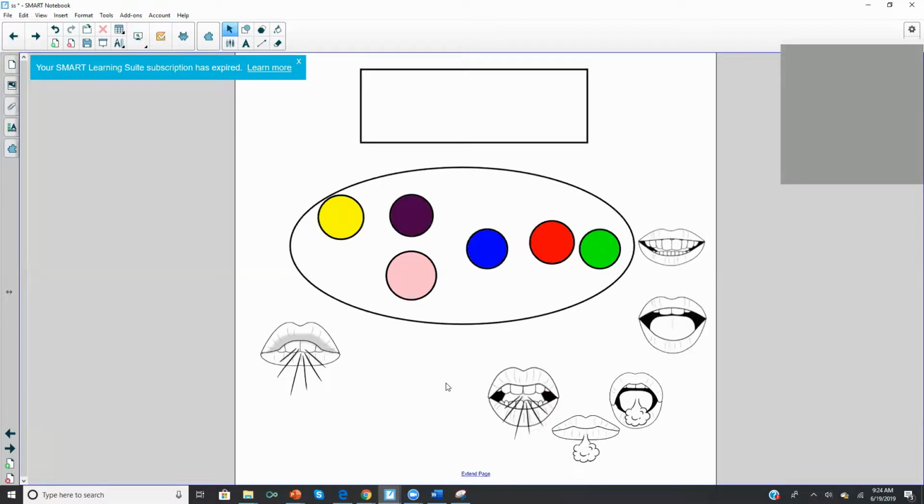Now let's look at this one. We've got our tongue. Look at the picture. Where's our tongue? I think it's right behind our teeth. And it's tapping our teeth. You know which one is the teeth tapper? Cover your mouth when you do that. Can you feel the tip of your tongue tapping your teeth? Uh-huh. Now let's turn our voice on.